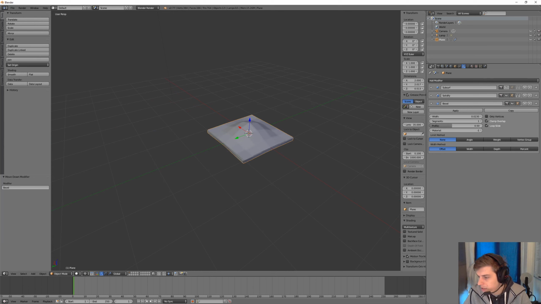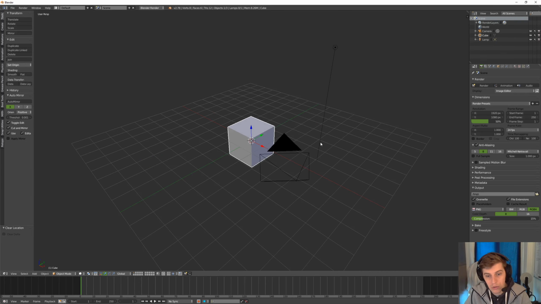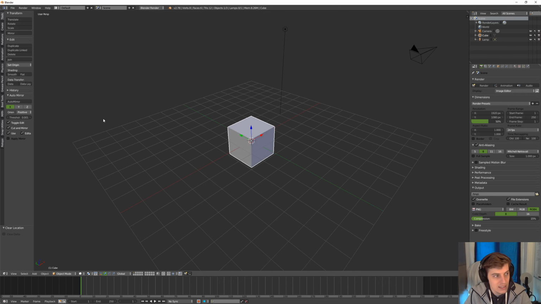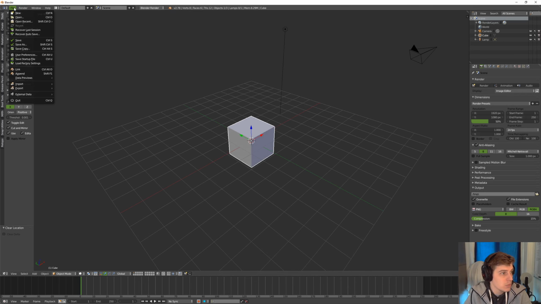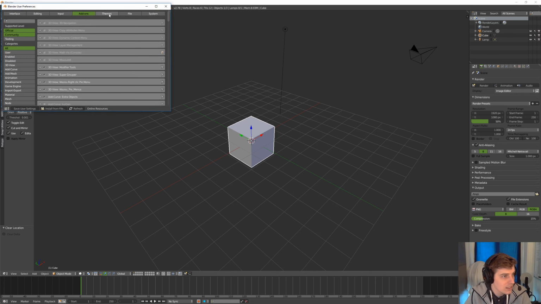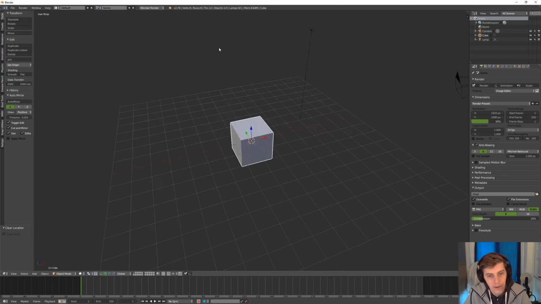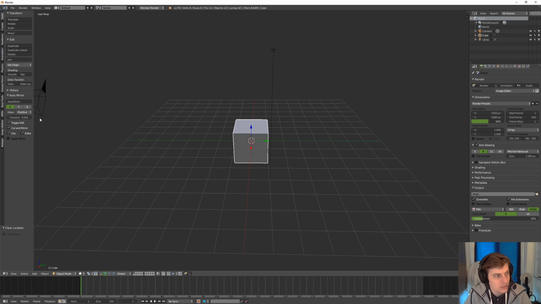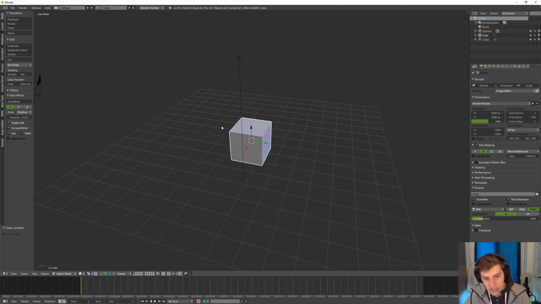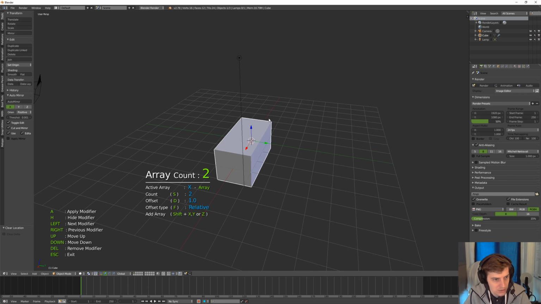My Blender looks very different than the default setup at the moment. So this is how my Blender looks like. It's basically a different UI color, and you can change all of that in the themes. You can install new themes and stuff like that. And then I have a whole bunch of additional tools, add-ons that I installed, which allow me to do stuff like this, for example.